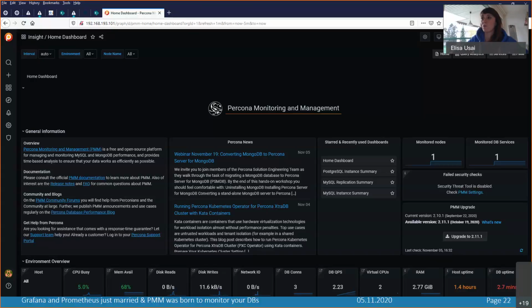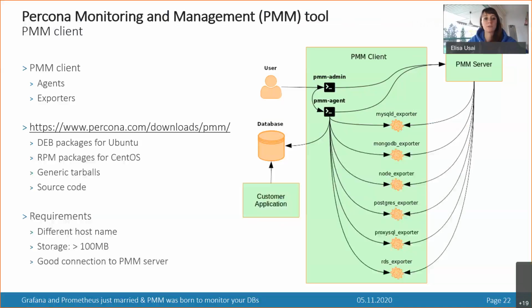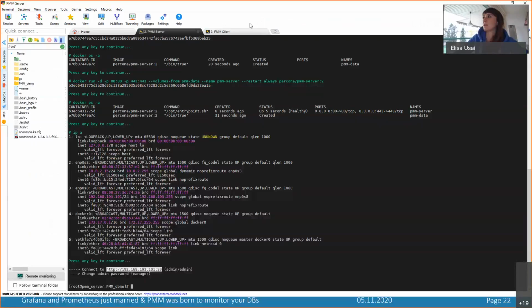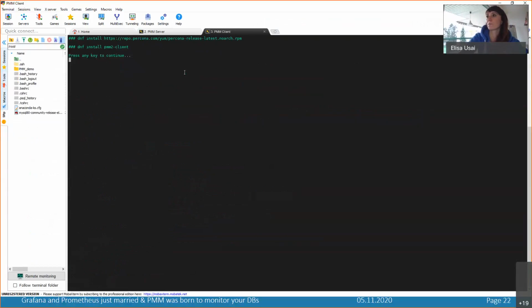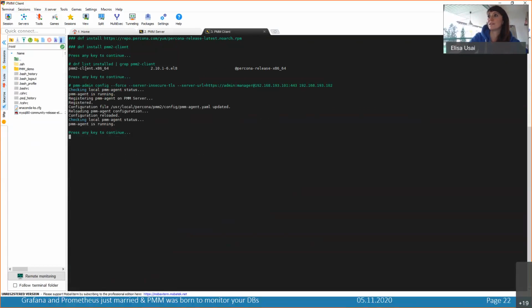So let's have a look at how we can easily install the client. I am on another VM. I have the package PMM2 for the client, for my system.